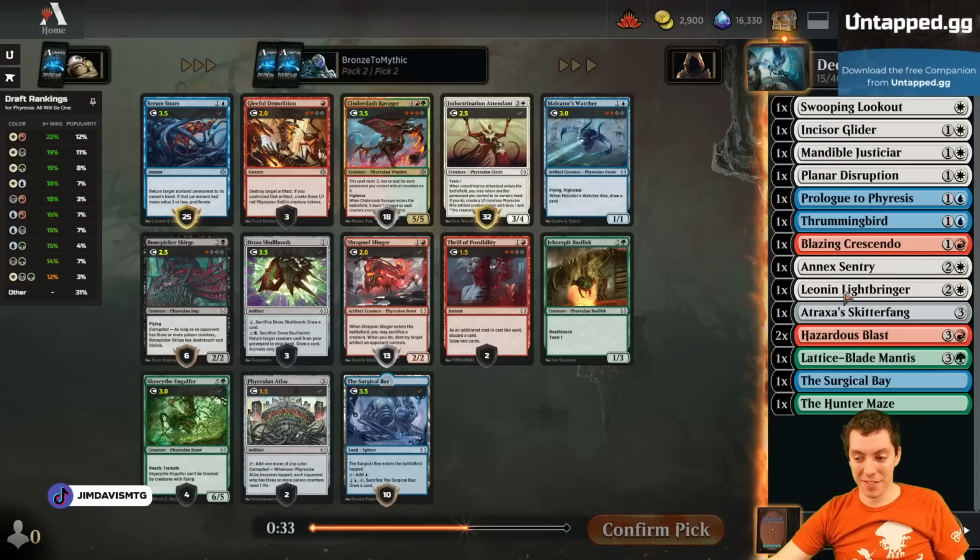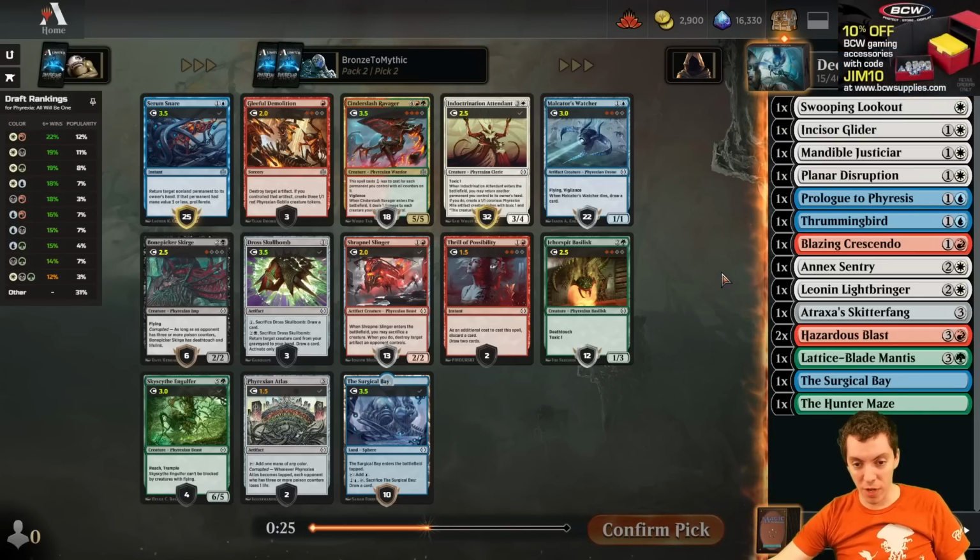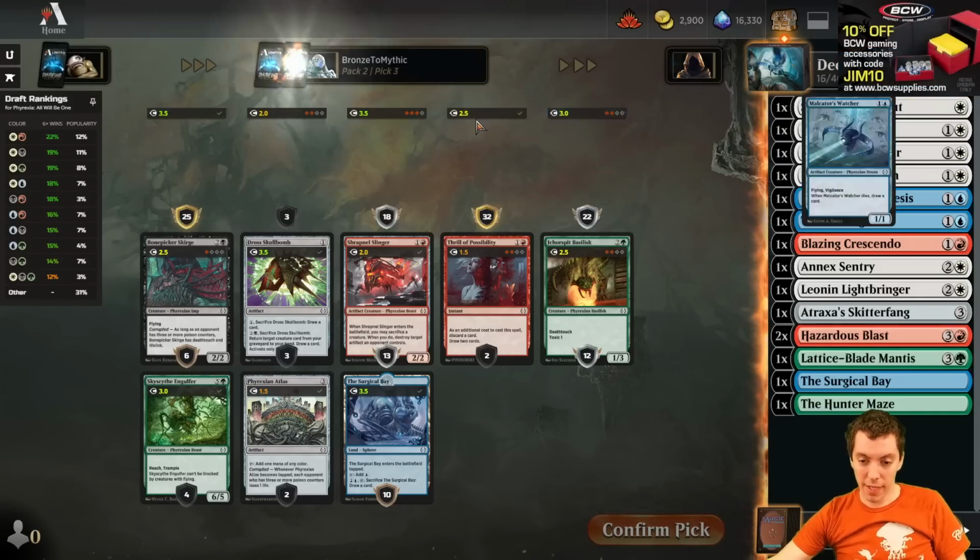I feel like this one's a little messy. Honestly, Draftsmith has had some clean drafts in the past where we're just black-white and just open or whatever it is. But this one feels a little challenging. But I'm very curious to see how this one pans out. So take the Attendant.